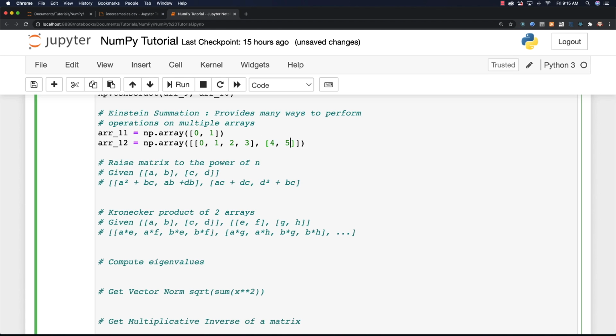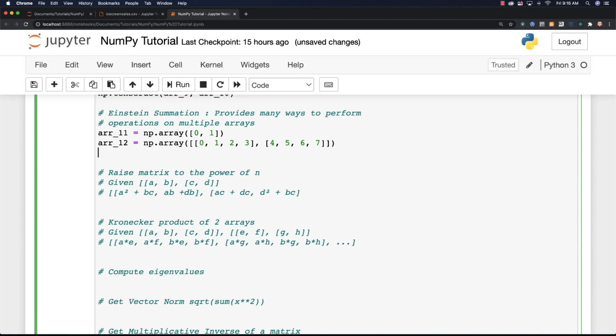And 4, 5, 6, and 7. Now basically, I'm going to show you one of these. So we'll go np.einsum, and then you have to use characters in specific ways, which I'll explain to you exactly how they're structured to perform numerous different calculations. This is a function that can do a whole lot. So array 11 and array 12.